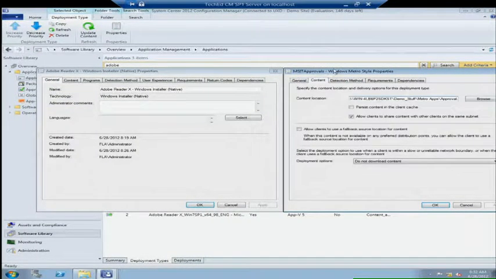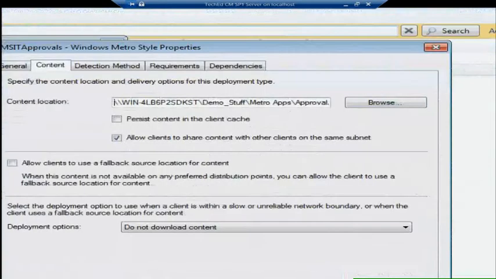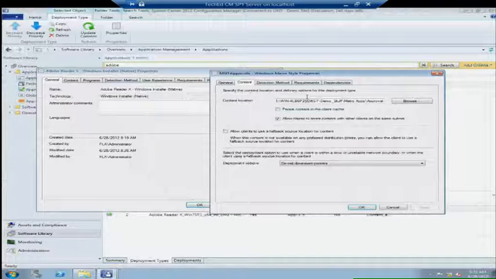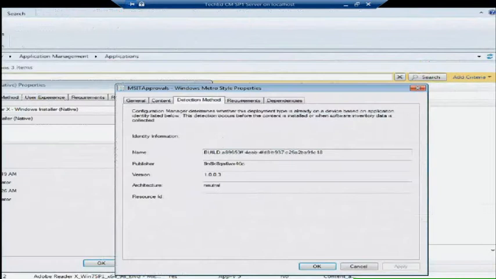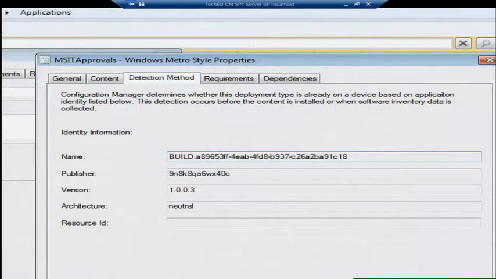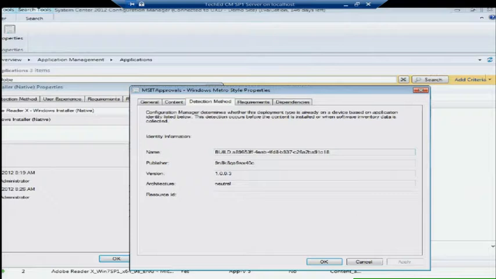On content, pretty simple. We have Appx packages. That's the type of content that you do. Detection method. Notice that you can't even edit this. Windows 8 Metro style applications are pretty simple. The OS takes care of a whole bunch of this complexity, and it's going to be able to easily find out how to detect these apps for you without you having to do anything.